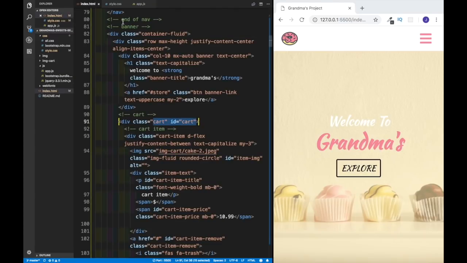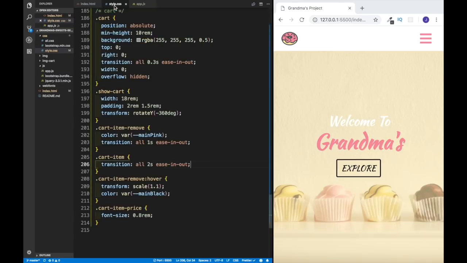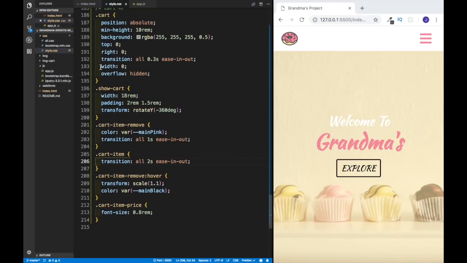And the reason why this is working is because we set up a width and overflow for the cart by default of 0 and hidden. So it's hidden by default. But once we click the button with the JavaScript, we add all these properties with the values. Remember previously how everything was working, but once we removed and replaced with width and overflow, everything was hidden. Now once we click the button, we again add these properties with the values, and once we click the button again, we remove it.